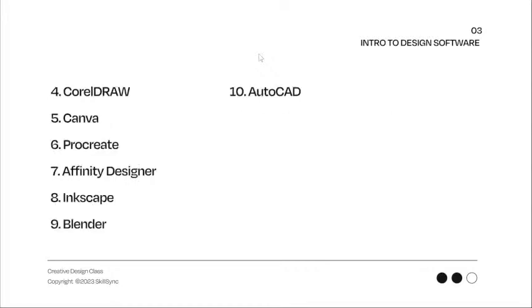And then we also have CorelDRAW, which is a combination of Photoshop, Illustrator, and InDesign. And then Canva is also a design tool, just like Photoshop, but it has a lot of limitations. Procreate, Affinity Designer, and Inkscape are very good tools used by designers such as logo designers and brand designers, and they do a lot of illustrations.